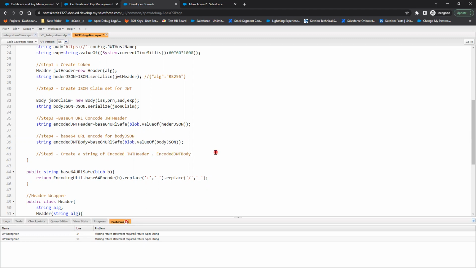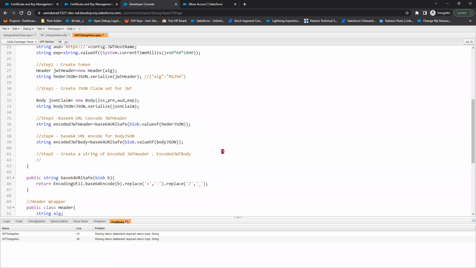So I need to implement this. Let me store that in a token equal to the encoded JWT header, plus I'm going to add a dot, and then plus encoded JWT body. This is step 5.